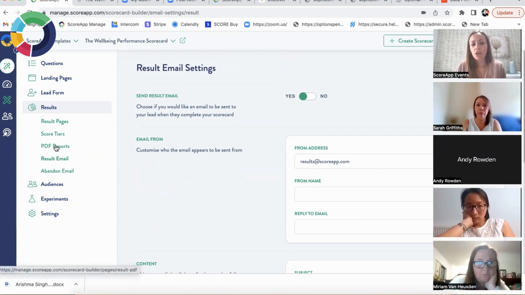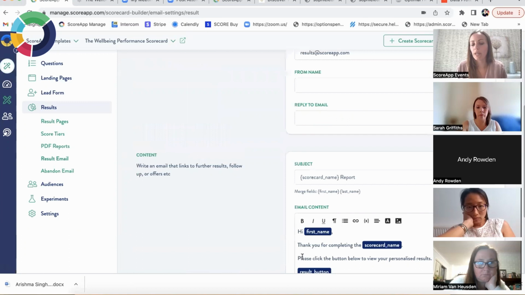If you're on our advanced package, you might want to develop the PDF report. So you might make that results screen more of a snapshot and pop all the detail into that PDF report. And then you would link to the PDF report in the email. But with both options, your results page and the PDF, you can feature dynamic content and your call to actions. The PDF will just give you a greater medium in which to put more content in. So yeah, that is the results page.